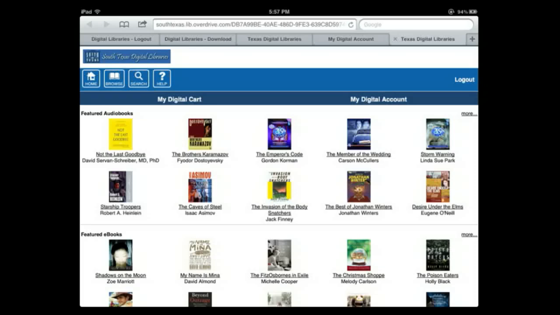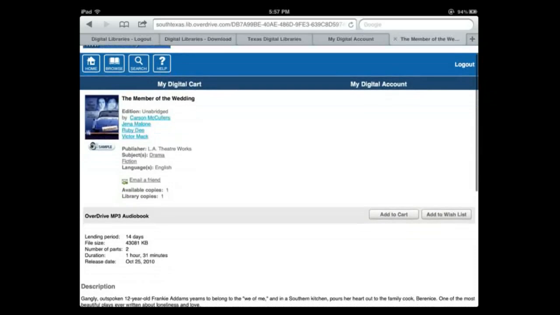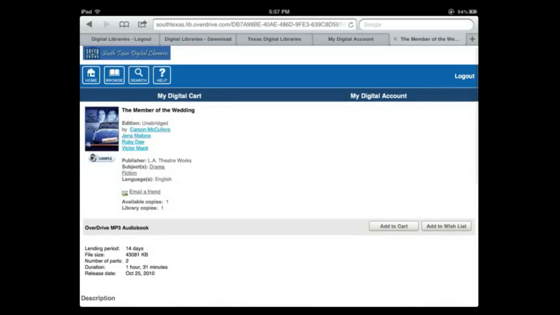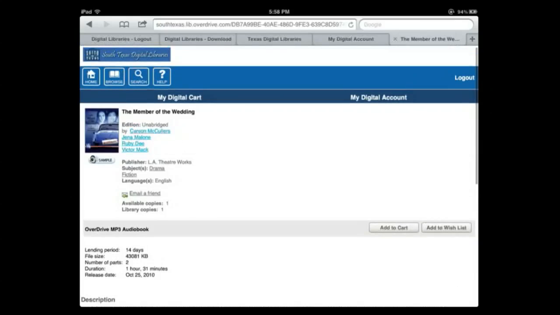We're just going to click on any one, it really doesn't matter. The way they have it set up for my local library is pretty much they have one copy of everything. If you look down where it says library copies 1, available copies 1, so I could actually download this. Now most of these books you can borrow for usually up to 21 days, but it depends. Maybe they have shorter lending periods.